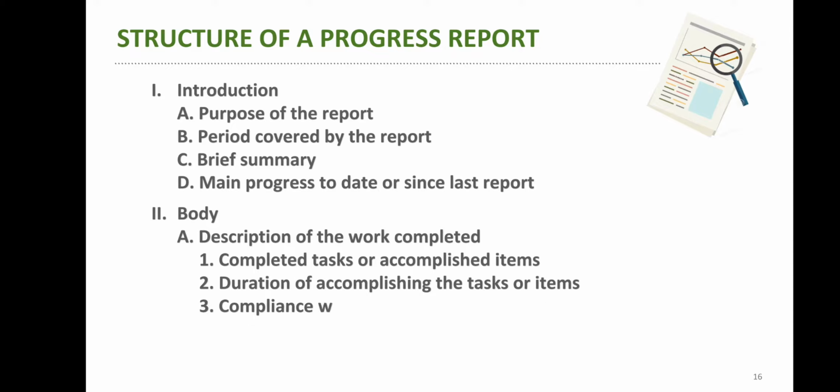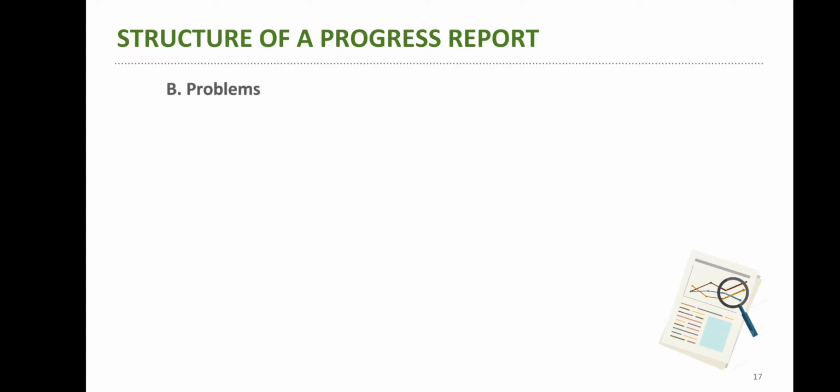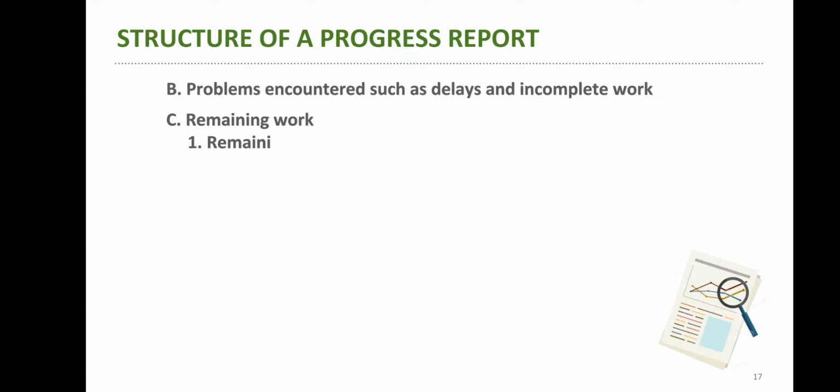Then we have your body. It is where you include the description of the work completed, such as completed tasks or accomplished items, duration, how long you accomplished the task or items, compliance with the schedule. Okay, after the introduction and body, we then have the problems encountered such as delays and incomplete work. Then, we have here remaining work. This is still in the body, okay?